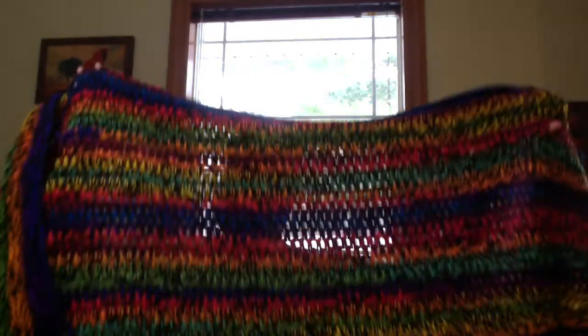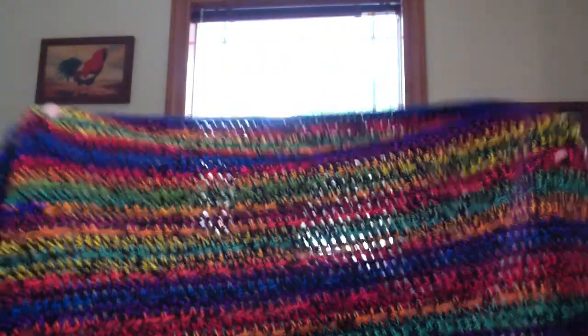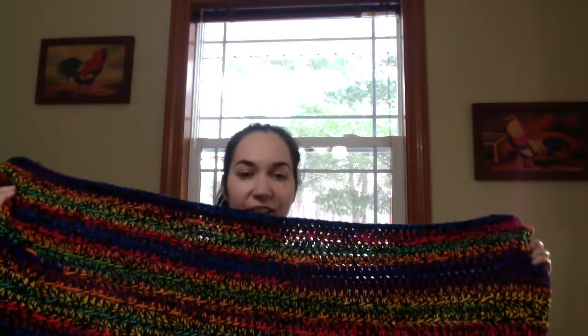The colorful yarn is called Playful Stripes, and I forgot to bring a ball band with me, so I'm sorry about that. But I was looking at all the different self-striping yarns, and I decided I liked this one the best. And I am fairly certain I'm going to keep this myself, even though I don't need a blanket because we have a wood stove, and usually, even in the dead of winter, we don't need blankets when we're out in the living room, but I love how this is turning out.